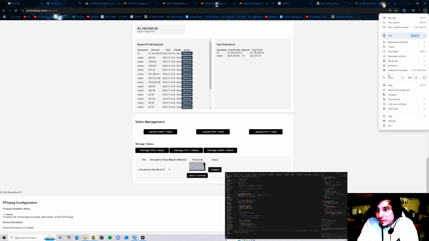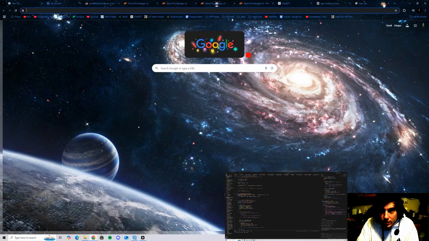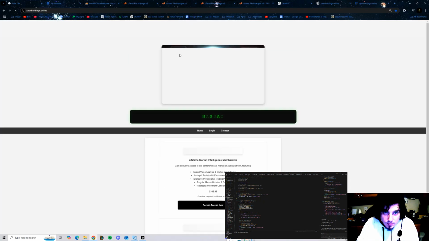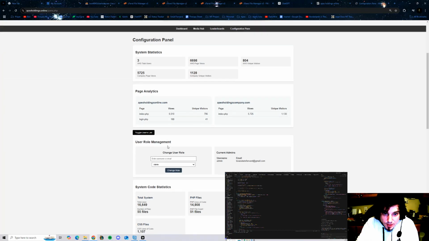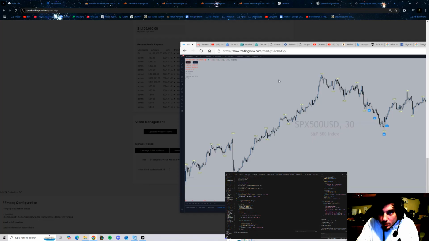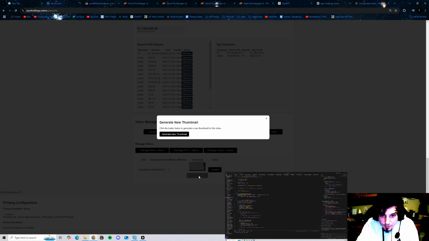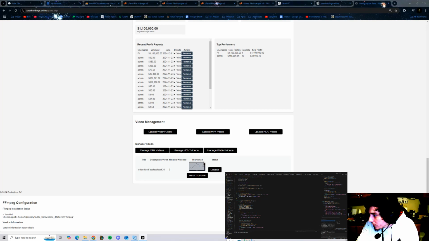Okay, then we do have to clear our cache and cookies again. So we get good at that after a while. Okay. Configuration pane. Looking pretty clean. Manage MP4s. Should just open. Okay, it's not centered, but it's fine. Thumbnail. It's not centered. Reroll. Generate new thumbnail. Okay. Let's fix this. Okay. Okay, great.